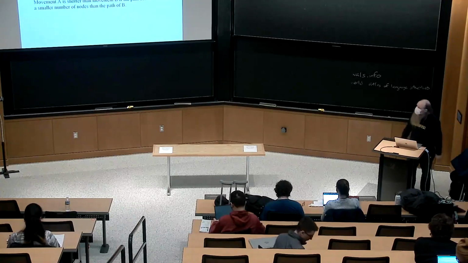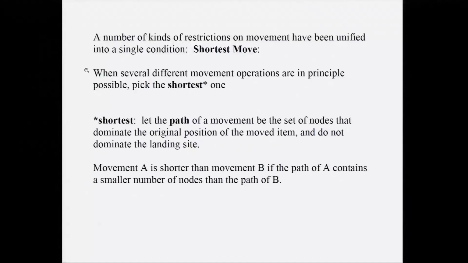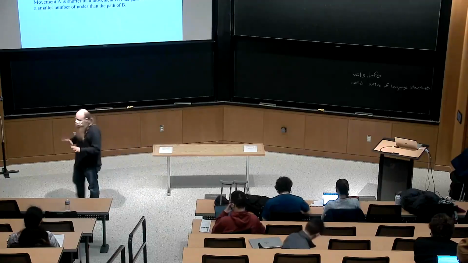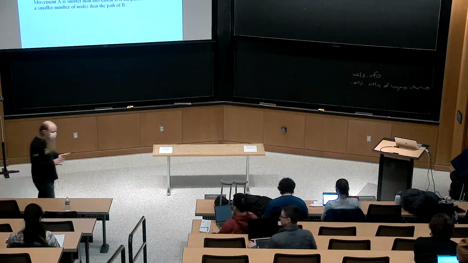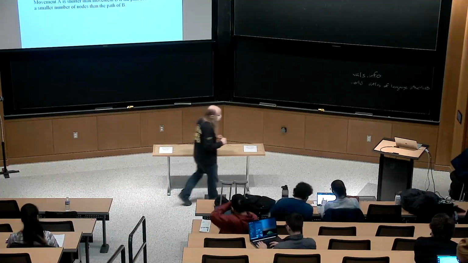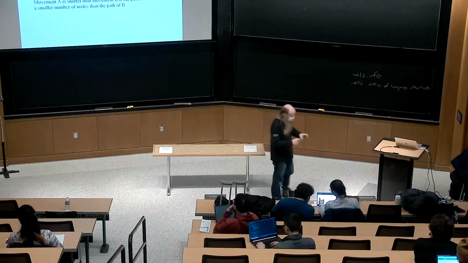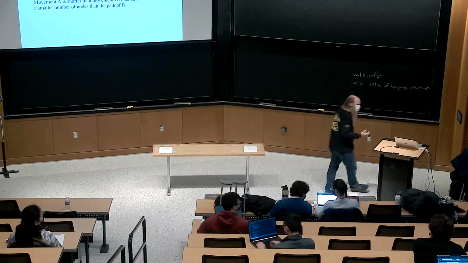Okay, so as I said, we had gotten started on this, and I'll just back up and go through this again. We were talking last time about restrictions on movement, so I've given you the beginnings of some reasons to believe that there are cases where forming a tree for a sentence, forming a syntactic structure, isn't just a matter of merging things to each other, but that sometimes you take something which has already been merged and you move it someplace else. And we've talked about different kinds of movement.